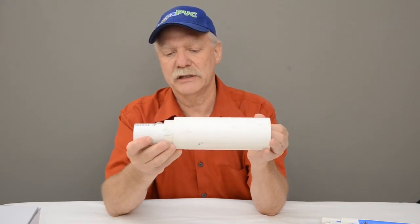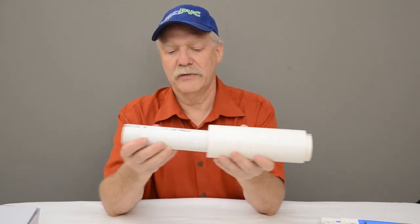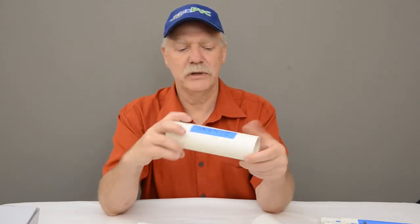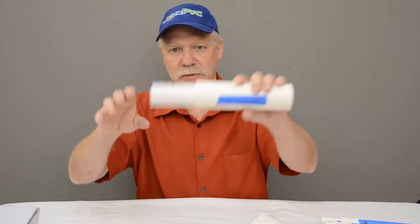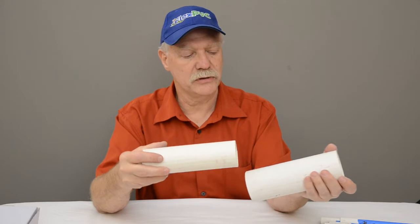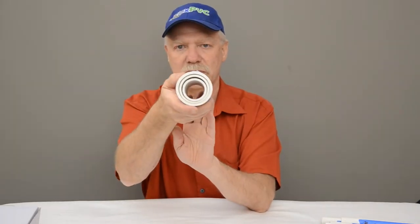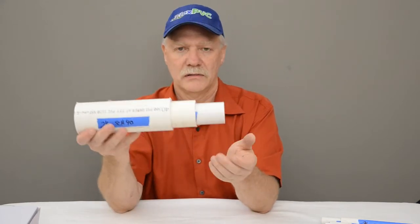Next is a three-way combination. As you get to bigger pipe it gets easier. Half-inch schedule 40 will go into two-inch schedule 40 — a little bit of a loose fit — and then the two-inch schedule 40 will go into two-and-a-half-inch schedule 40. So you can nest three pipes together.